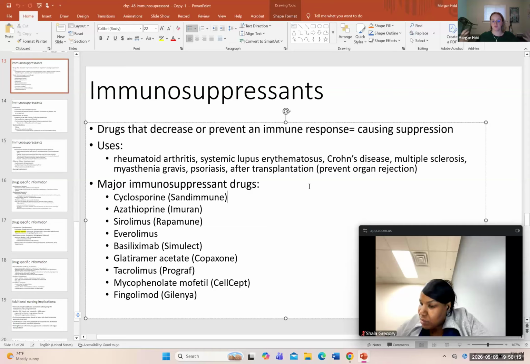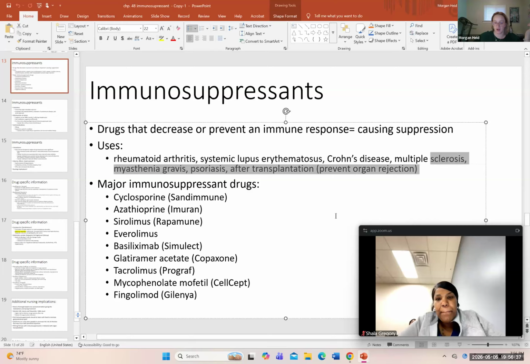Because in all of this, the immune system is overreacting in a bad way, right? So I want to decrease it so that it can't do that as much. Because, like I said, we don't really know why the immune system does that. So we can't target treatment that way, but at least we can take it down a notch. Kind of give this patient some symptom relief. So that's what you're going to see here: rheumatoid arthritis, lupus, Crohn's disease, MS, right? All of my autoimmune diseases. And we're going to talk about some of these drugs right here.